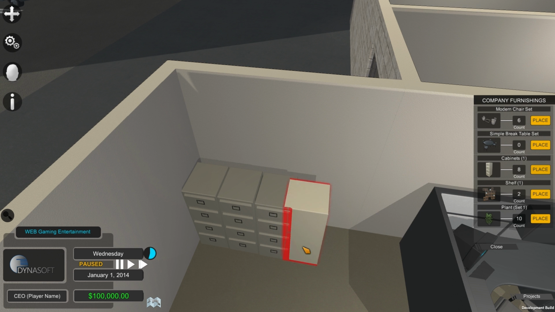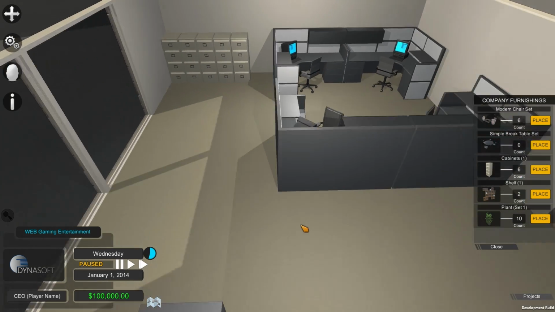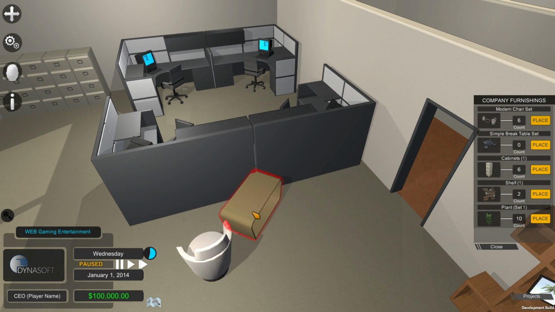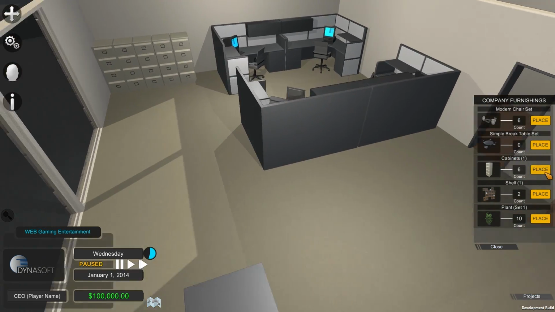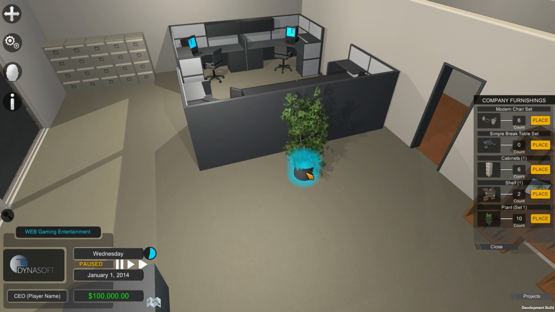Alright, so again, like I said before, these will have actual function in the game, and I'll get into some of that again down the road, but it definitely will, and so you'll see more about that in the future. Let's see if I can place one of these right here. It might not be necessary, but no, and I'm pretty sure I can't now that I think about it, but I will place one of these.